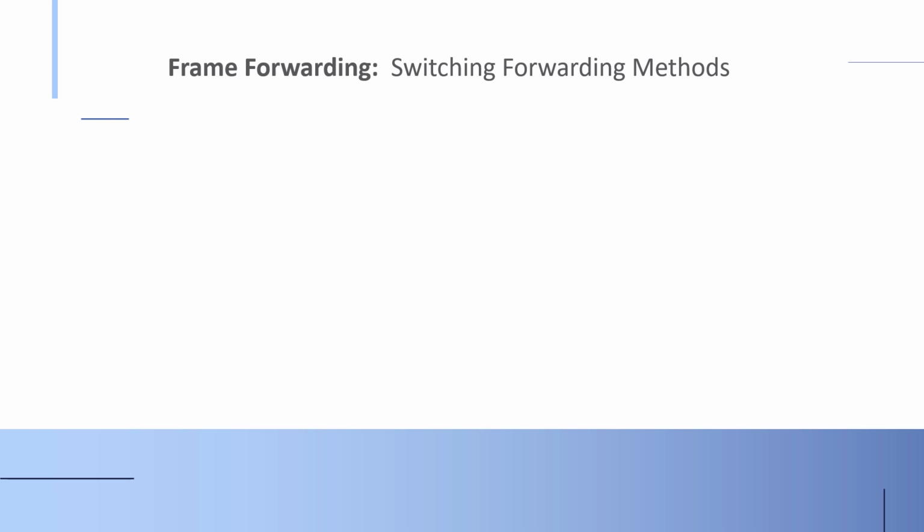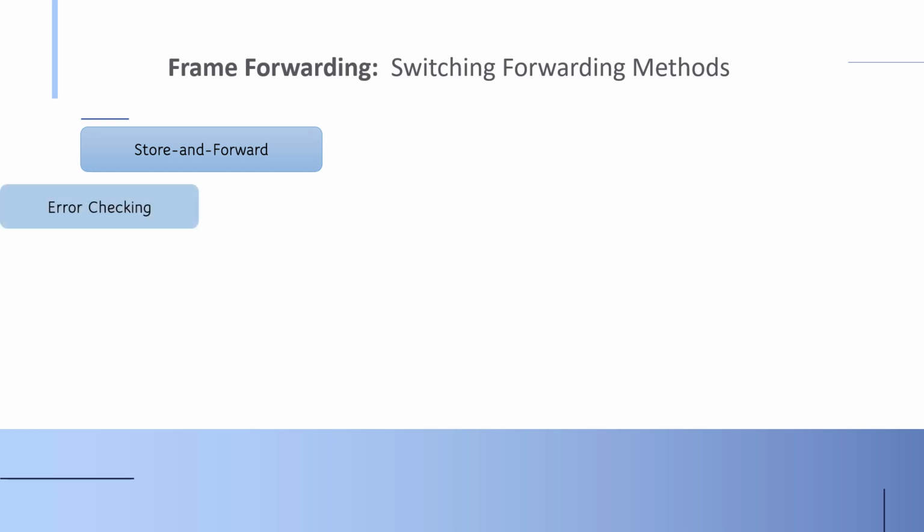We have store and forward switching, and this method makes a forwarding decision on a frame after it has received the entire frame and checked the frame for errors using a mathematical error checking mechanism known as a cyclic redundancy check. Store and forward switching is Cisco's primary LAN switching method. Store and forward switching has the following two primary characteristics.